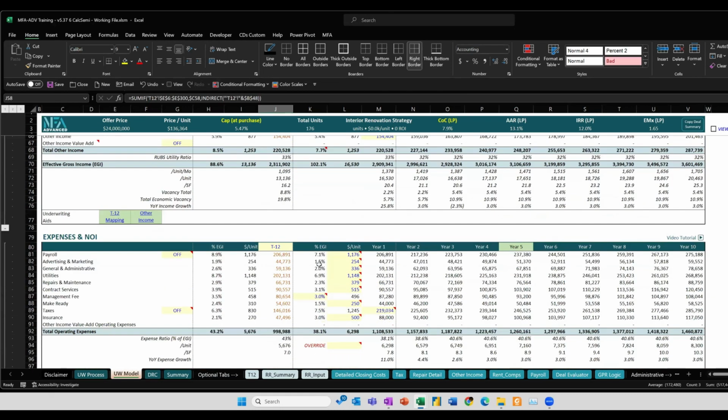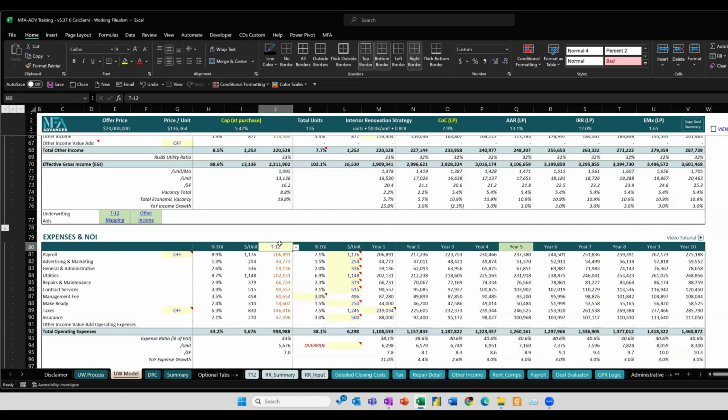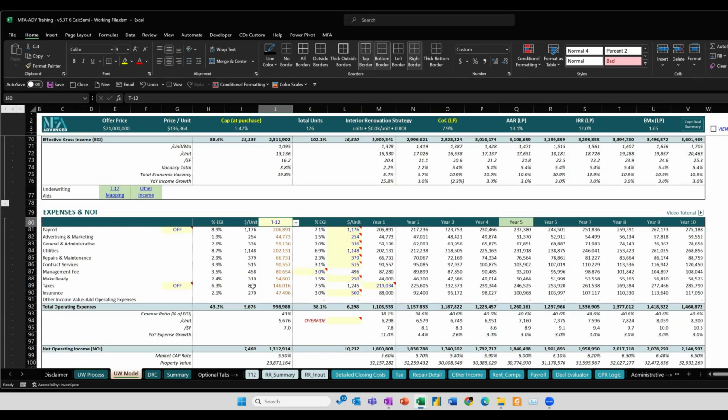And then same thing with the expenses, I give it a cursory check. This payroll looks kind of low to me, just based on guidelines, and what I know for the area as well. And then one thing that's always usually going to be low are your taxes and insurance. So a lot of times when I start to have a conversation with a lender, they'll say, hey man, we're taking T12, but we're using current tax and insurance to generate your debt quote.